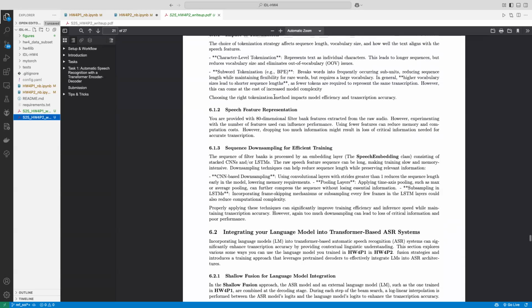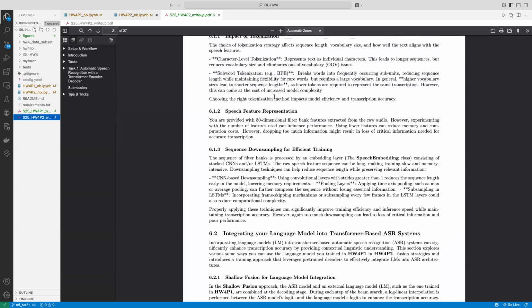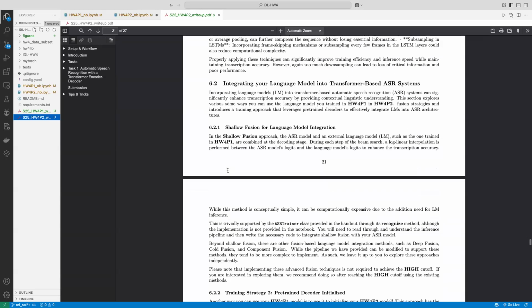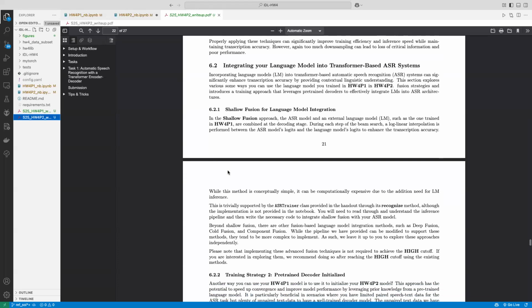All right. Now, another thing we will ask you to do in pursuit of seeing how far you can push your model and improve its performance is to use your homework 4 P1 model in homework 4 P2. Homework 4 part 1 takes an extremely short time to train. You can train the entire thing in, let's say, an hour or 2 hours.